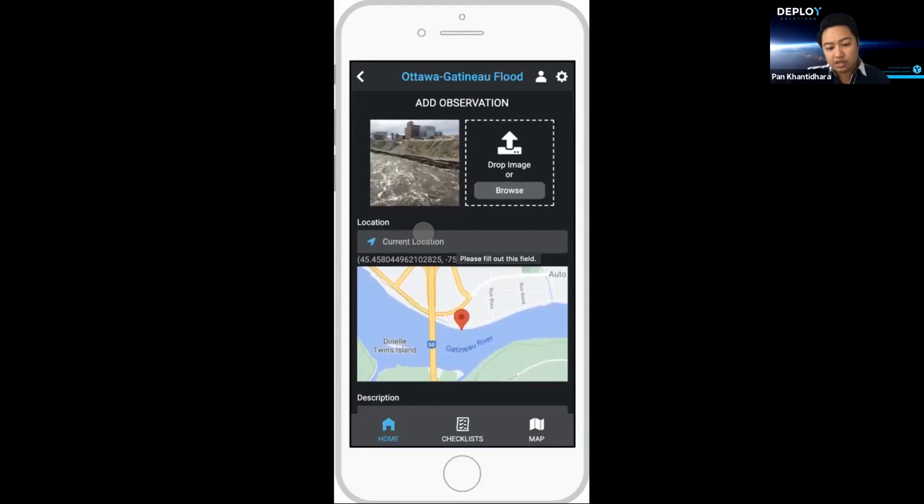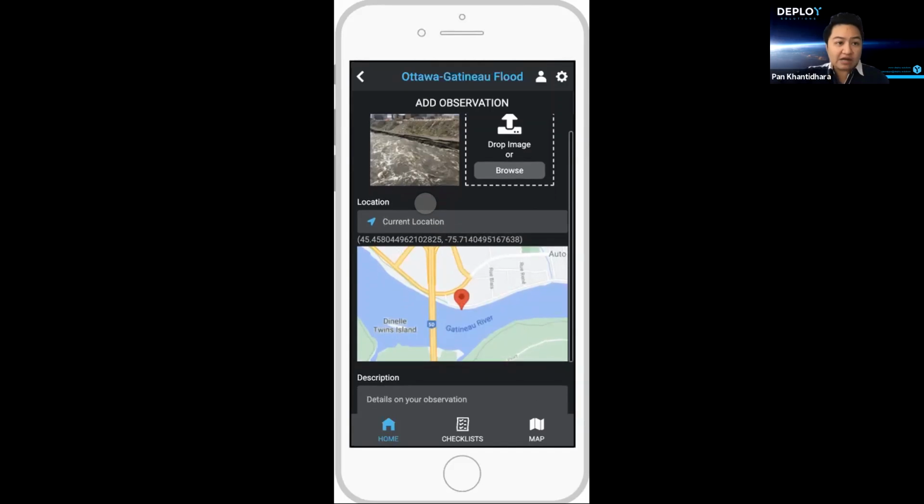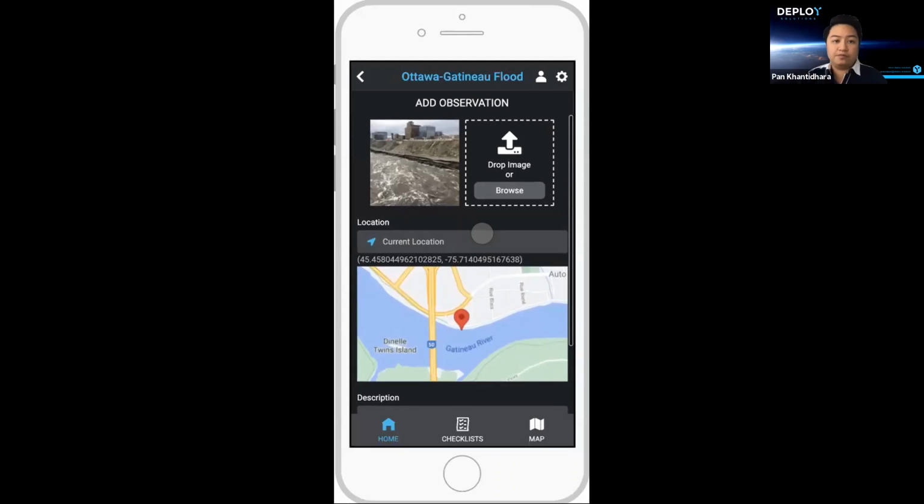However, the user has a choice to maybe take the photo, go back home or somewhere where it's safe, and upload their observation later. When that happens, they could find their location on here or pin it on the map and point back to where the location was that they observed this experience. And so this crowdsourced data could help us with things like flood prediction, or understand the flood in the area even more and the impact that it caused.